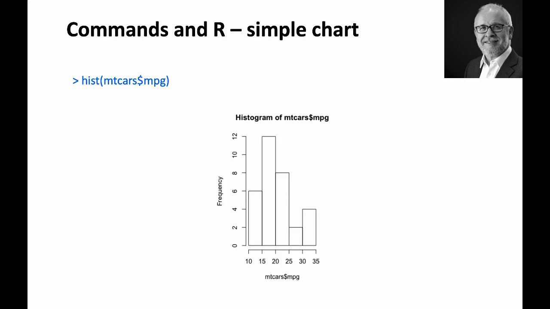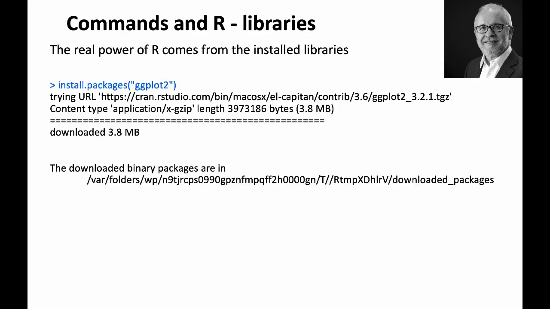We can also leverage some really simple commands to understand the data, and one of the key things about R is its main purpose is how to find the story in the data, how to have a look and see what the data looks like. So I just type in hist for histogram, mtcars$mpg. It's going to show me a histogram of the miles per gallon. How many cars have got 10 to 15? How many cars have got 15 to 20? Now, there are some more advanced things. We're going to look at some of them and you can find out more later. But that's a really quick way of having just a quick look at the data.